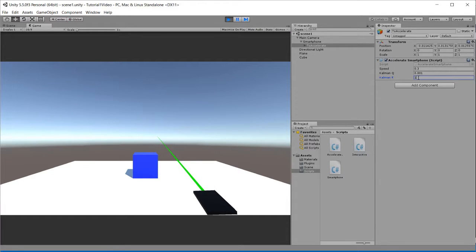Actually, if I put 0, it shakes a lot, right? So this is a lot of trial and error, moving the values for getting the filter we want.